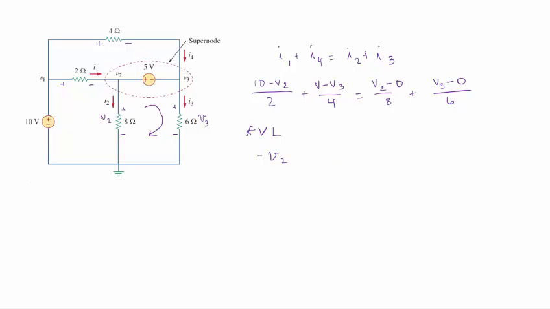I have a plus sign going around the loop. I have a plus sign next, plus 5 volts, plus V3 equals 0. So V2 minus V3 equals 5. So this is an additional constraint so that you're able to solve for V1, V2, and V3, even though you will not have 3 nodal equations. You have a nodal equation and a supernode equation. So my additional constraint comes from there.